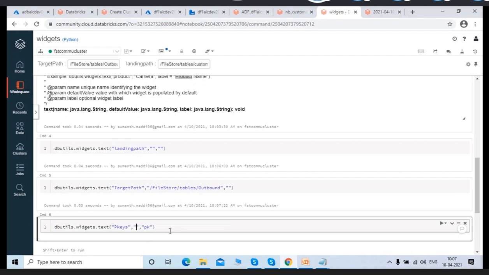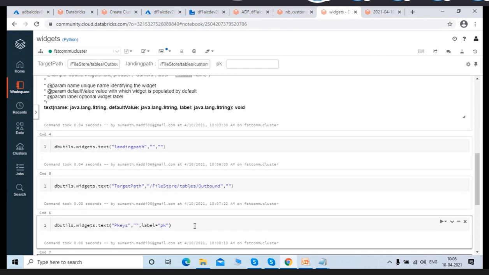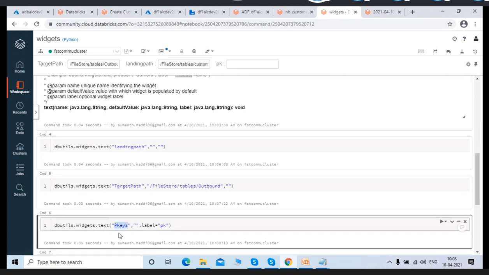Here the input parameter name is PK, and the label is PK. If you want to give any shortcut, you can go with your label information. Here I'm not providing any default value because I want to provide my values explicitly with comma separator. Employee ID is my primary key.